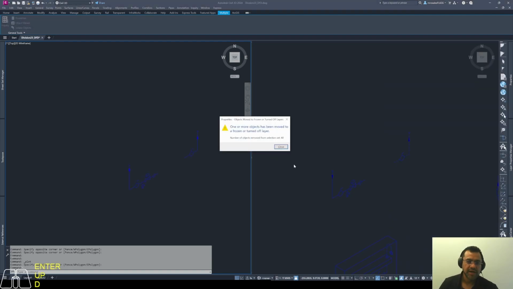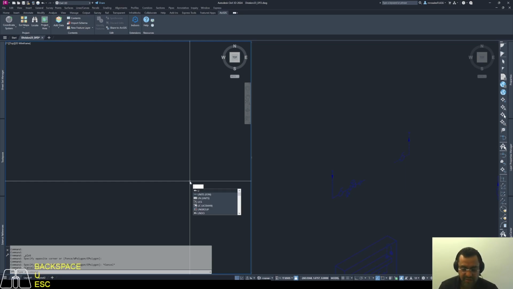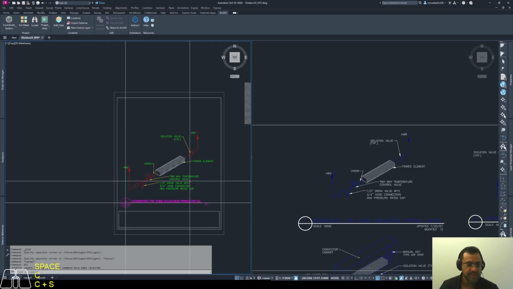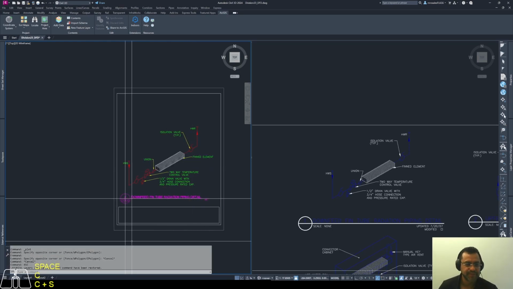Obviously, because I am currently in the light isolation of that layer, and because I changed those objects into another layer, those will disappear. Now I'm going to undo the isolation of that layer, and that command is light uniso, as you can see here.